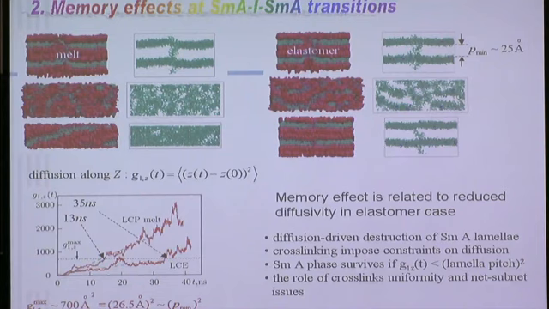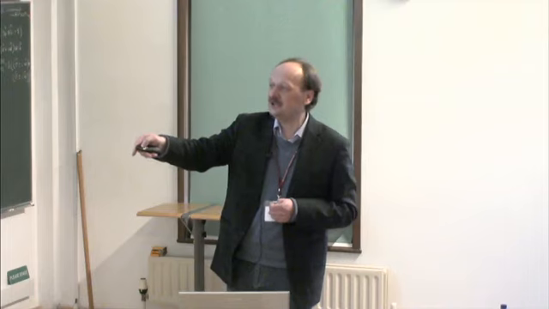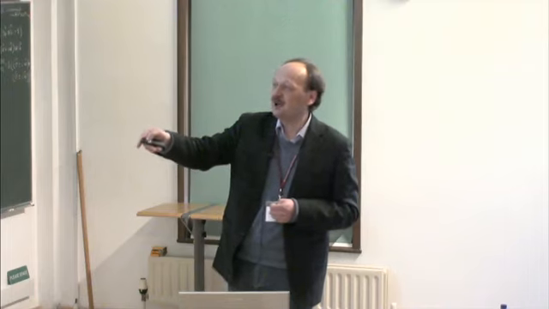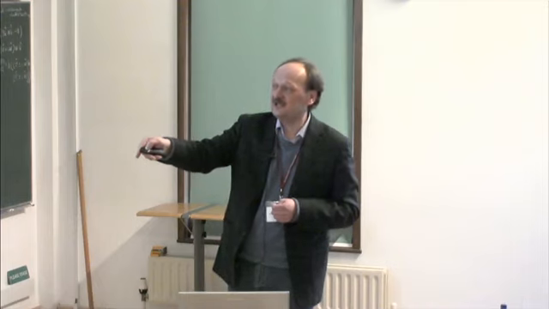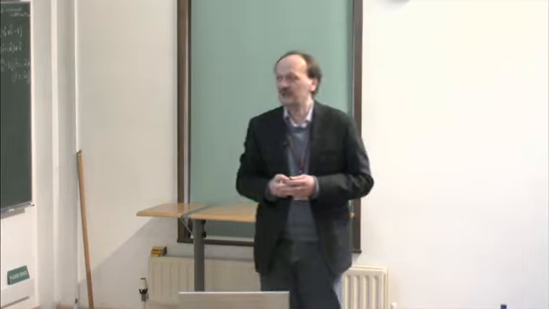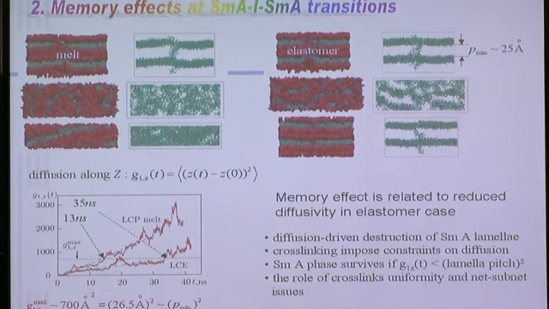And also here we can see that there is some typical distance to destroy the lamellar order, and basically this distance is kept very well. So the crossing of this linear fit of the mean square displacement with some maximum value for it, which is just the square of this distance, is indeed something like 12 nanoseconds here, and 35 here. So we are quite confident that the destruction of the order here and keeping the order there is just based on the reduced diffusion.